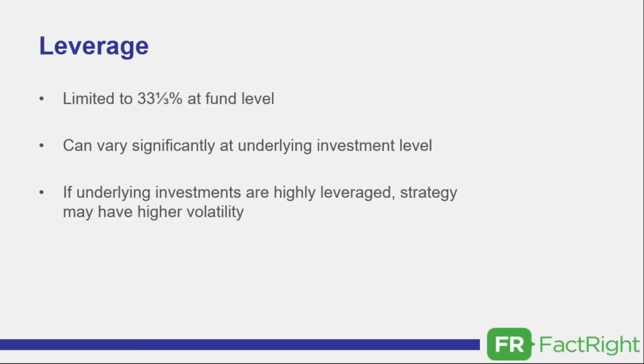Another key area to review and consider is leverage. The closed-end fund is regulated under the 40 Act, so they have strict regulatory limits on leverage. For each dollar in debt issued, they must have $3 in assets, or as it's sometimes called, 33% leverage. And that's not that high. However, what you do need to note is that a lot of interval funds invest in other funds, so there could potentially be a lot of leverage underneath.